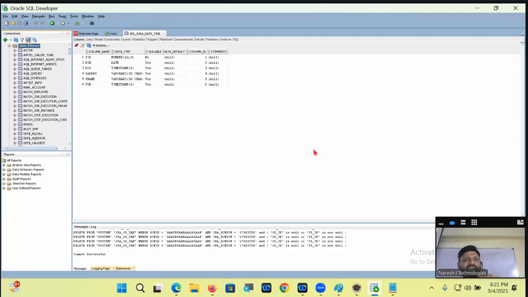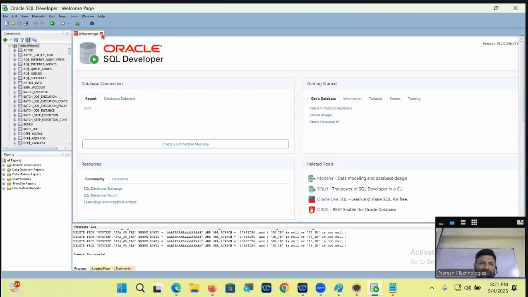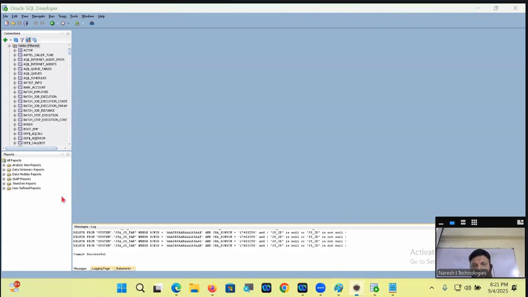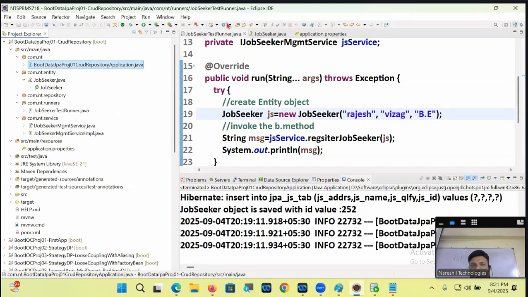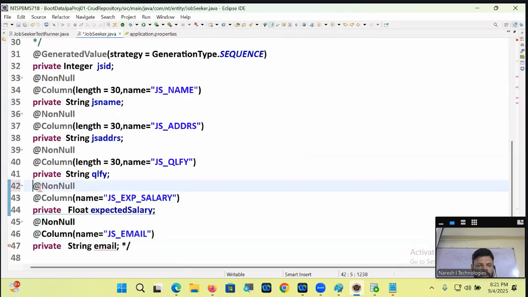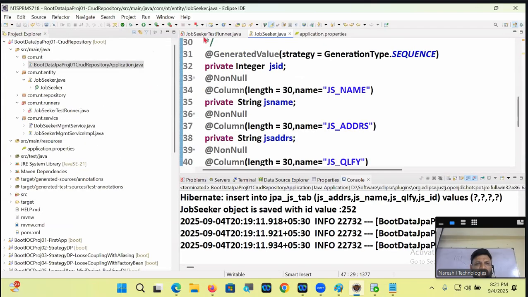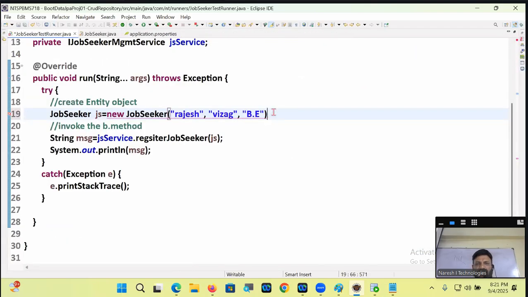Okay. Table got deleted or not? Table got deleted. Now it will create a fresh table, guys. This time it will create a fresh table. One minute. I don't want to lose these columns forever. Later also they can be added, it's not like that, but let it be. Okay, and go to the job seeker test runner. What is there? 89. Tell me the next one.